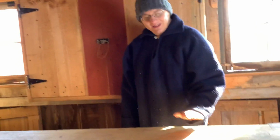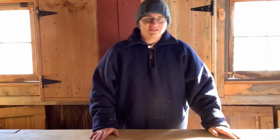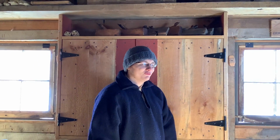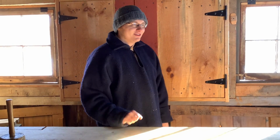It is one of the most underappreciated tools in the shop because it is used for every single project that we do around here, from planing and sawing to doing different cuts. I'll even use it to help get things down from high up as a nice little foothold, nice and strong, it can even hold up my weight. But that is our workbench.